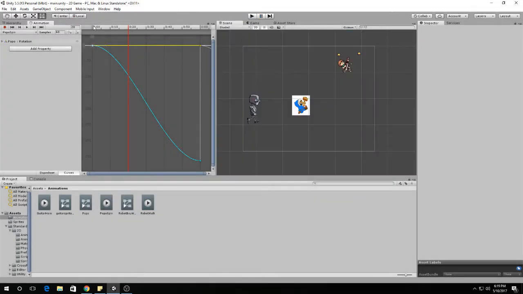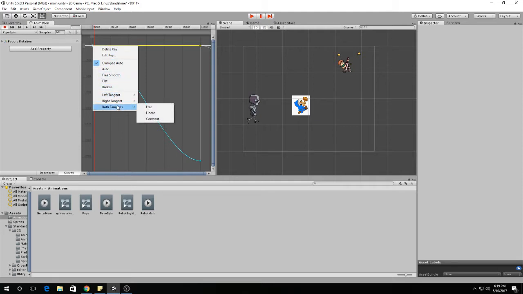So what we're going to do is put our timeline back here. We're going to select this keyframe, right-click it, and I am going to say that I want the right tangent. Now again, this is just an example. You guys are going to want to explore with all of these to be able to figure out exactly how to modify your curves. I'm just showing you one example of how we can have a constant looping animation.